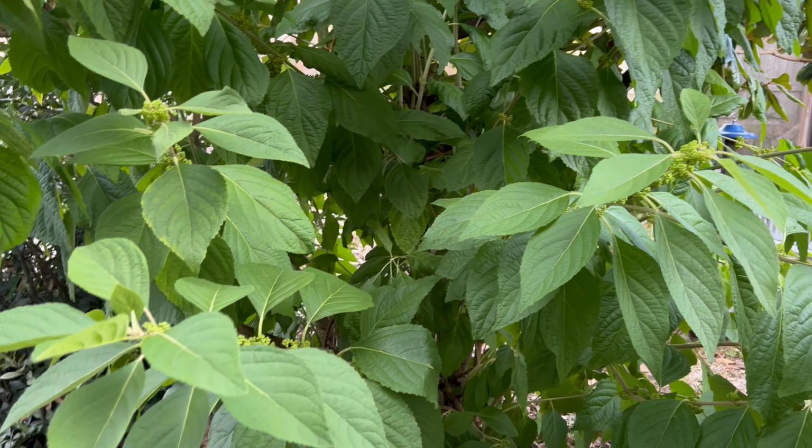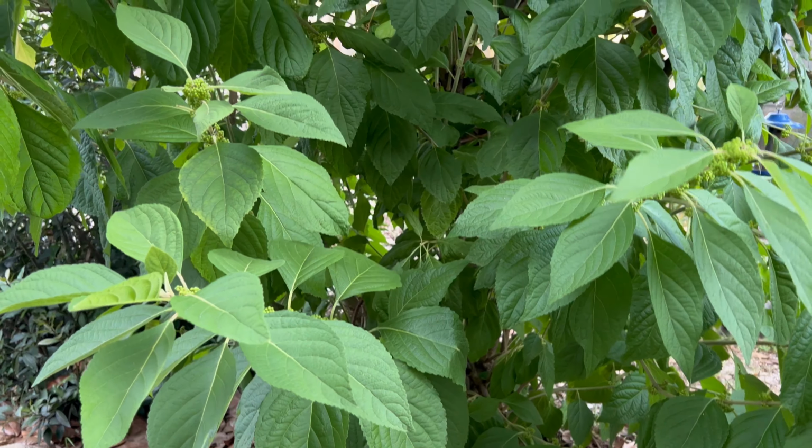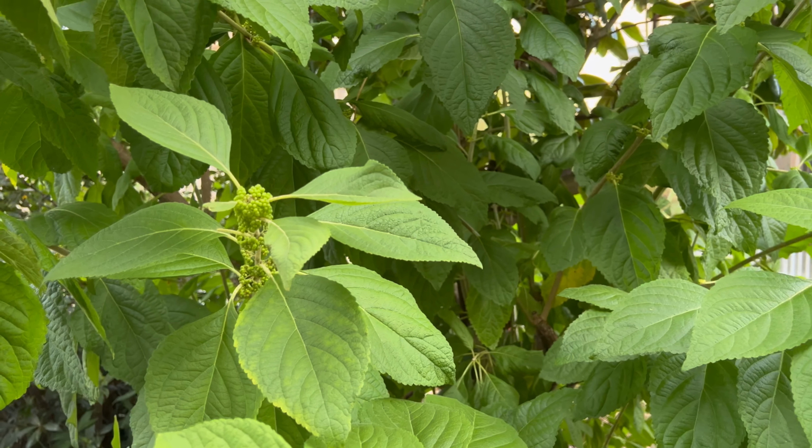Like a lot of plants in the South, this is a plant that's used medicinally. We're gonna actually make a natural mosquito repellent from the leaves. And the leaves have been shown to be more effective than DEET. So if you were out in the wild, you could just take one of these leaves and crush it like that, and then you can just rub it on your skin and it'd be a great natural repellent.